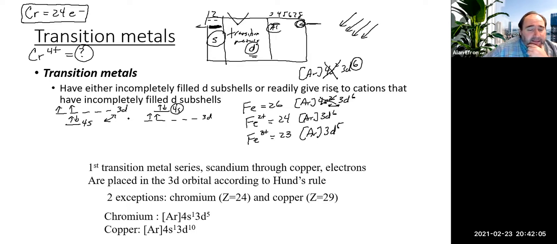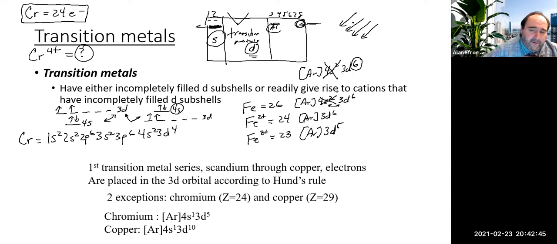And it really is because of this situation here. Because these orbitals are really close to one another, they're able to allow electrons to move from one energy level to the next. And experimentally, it's been found, for example, that chromium is one of those exceptions. If we did chromium like we normally would with the zigzag, we would end up with 1s2, 2s2, 2p6, 3s2, 3p6, and then you would go 4s2 and 3d4.